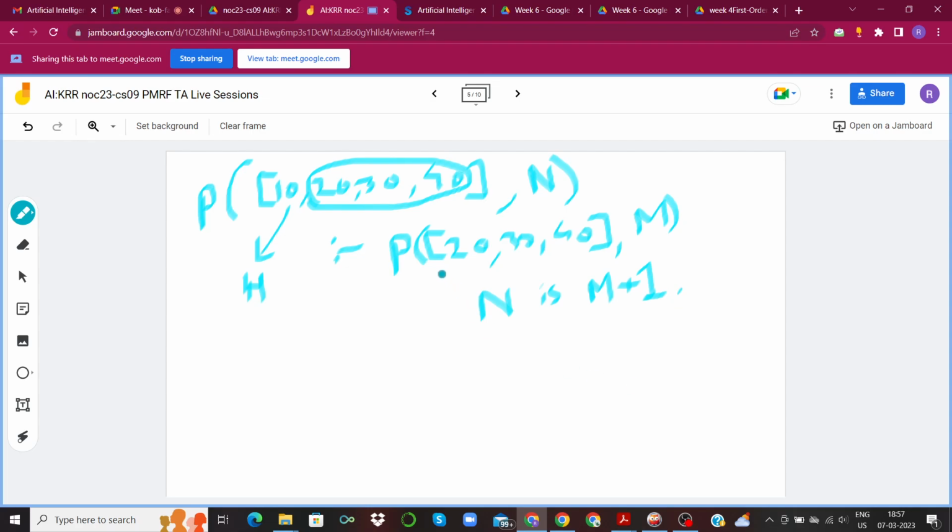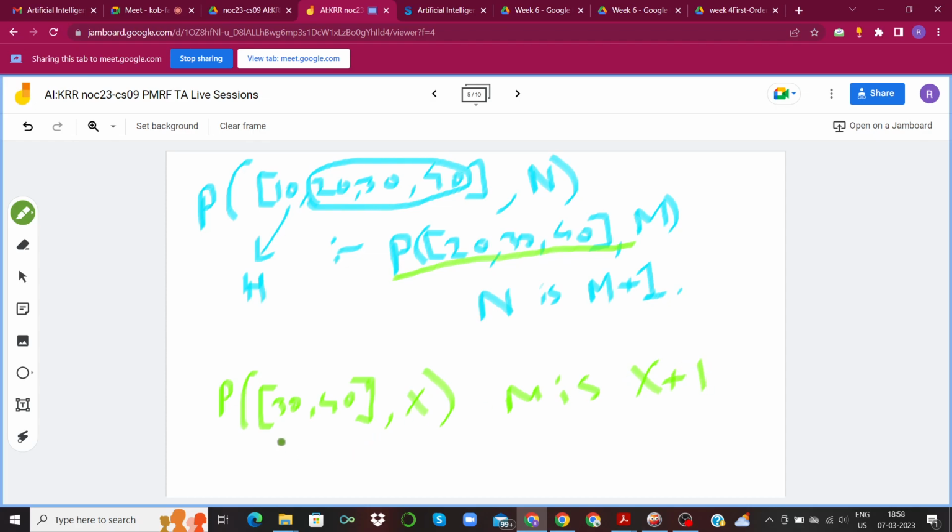If we recursively try to define this for this part, what will we have? P of 20, 30, 40 is m if 30, 40 has length, let's say, x, and m is x plus 1.